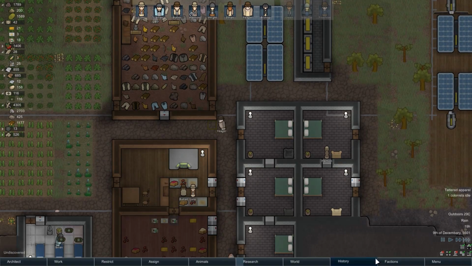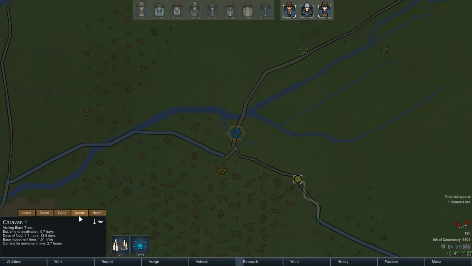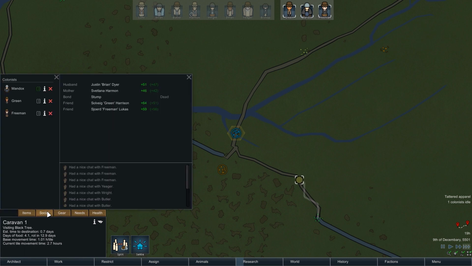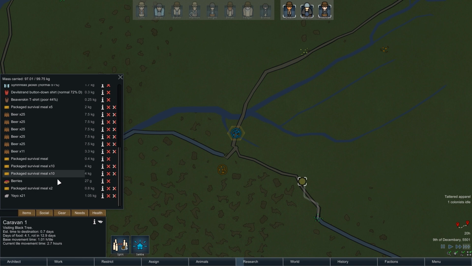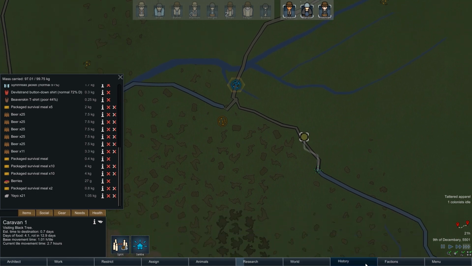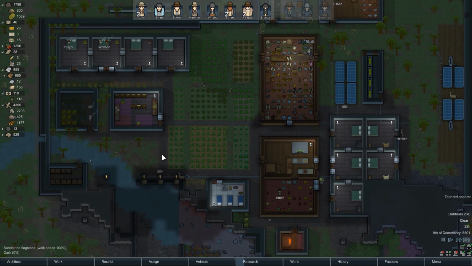Alright. Let's have a look at how far they are. They're almost all there as well. That's pretty good. As far as your items go, still got 23 packaged meals. Not bad. Not bad at all. I think it was just giving us a warning because of the small amount that we were taking. Didn't really take into account that it was a small journey though.